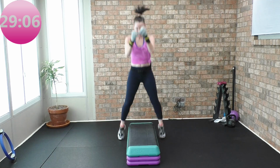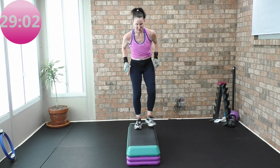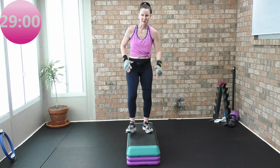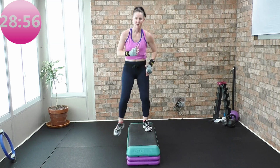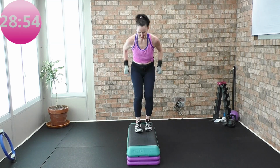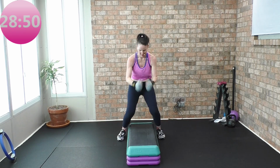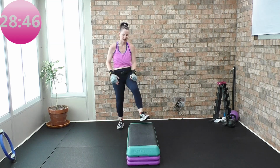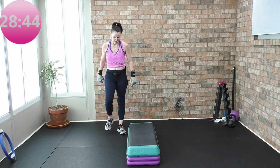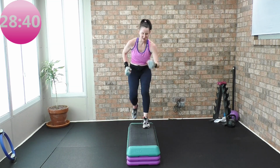Last 20 seconds, you got it. Now remember, low impact, alternate the leg. Step it up, alternate the leg. Last 10 seconds. Last five. March. Whew. Yeah. Okay, I'm gonna do knee drivers.